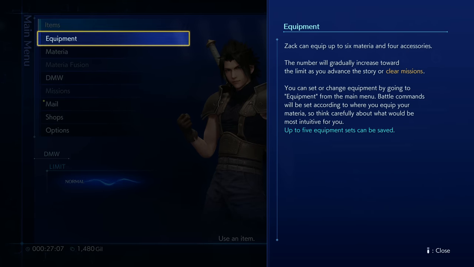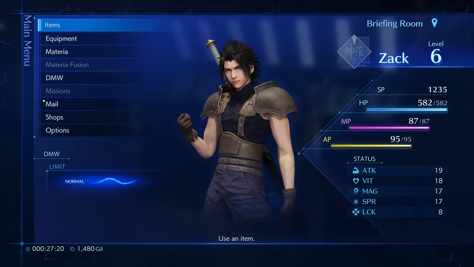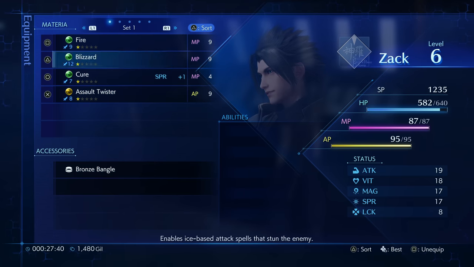Six materia, four accessories. The number will gradually increase. Damn, just load up on accessories. Five equipment sets can be saved. That's dope. So I can make like a magic set, melee set, etc. So Blizzard is my strongest at the moment with a plus 12.